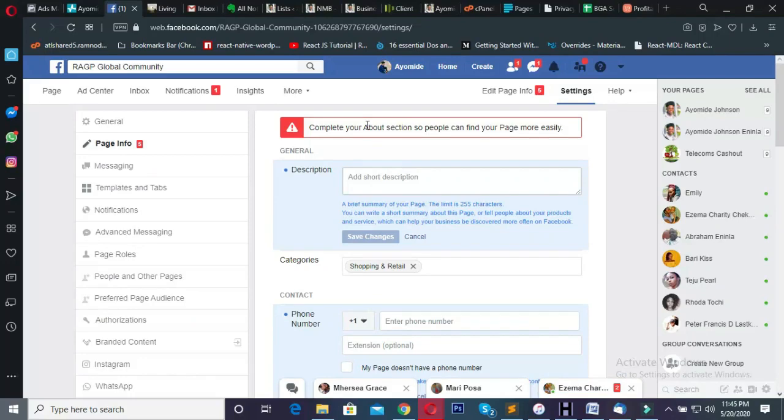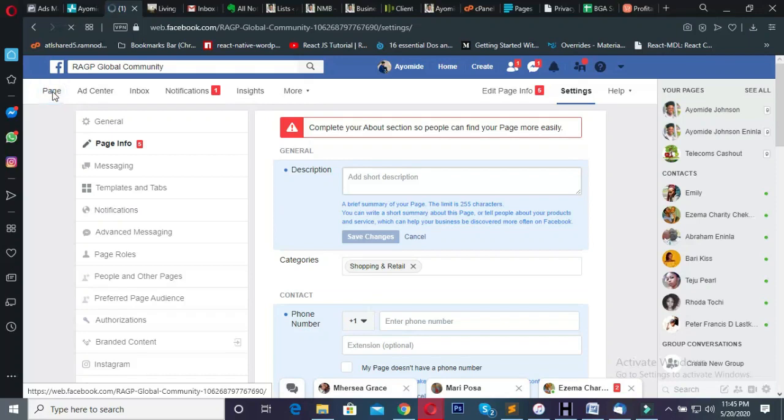so that Facebook will see your page as okay, a reputable page, not like you just created a page in an emergency, put a name, and then publish a post, and you just want to run an ad. It may work, but most of the time it may not end well. Okay, so that is just a simple overview of creating a Facebook page that will be ready for adverts.